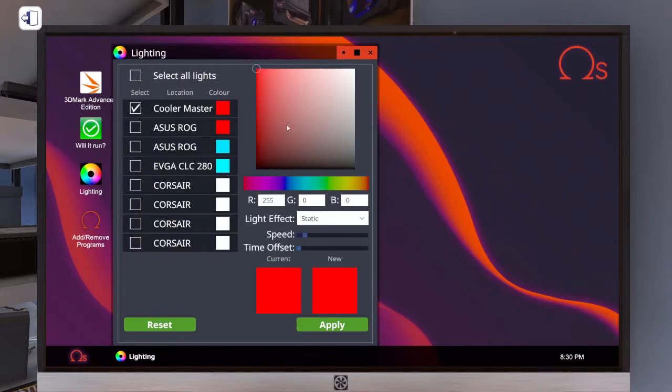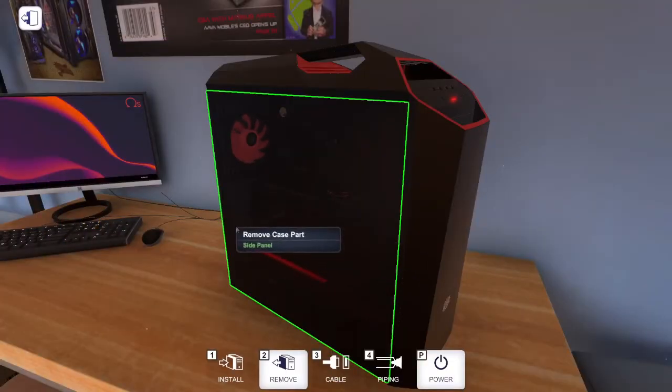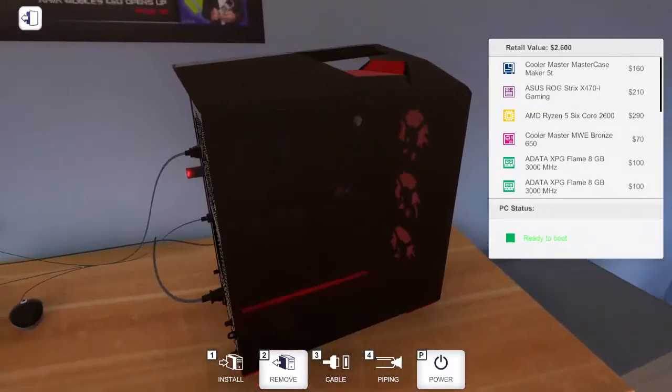So we can actually change the colors of everything. So I think what I'm gonna do, just so every color matches, we're gonna make this whole entire PC red. So we can select all of these. Alright, let's see how that looks. There you go, there's our all red gaming PC.